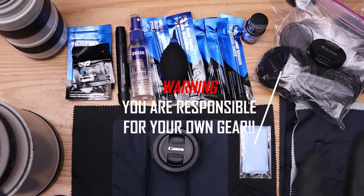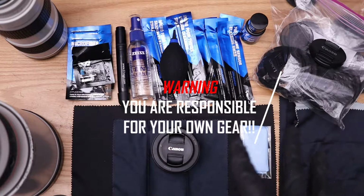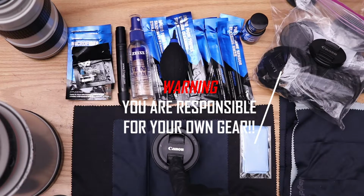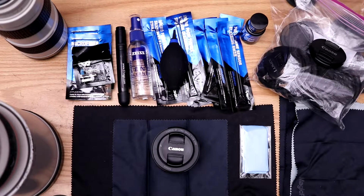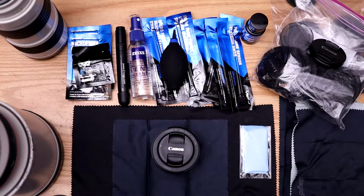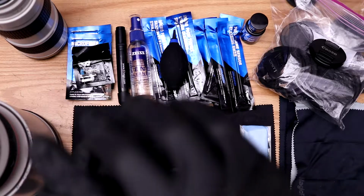A word of warning for anybody who's using this video as a reference to clean their lens: you are responsible for your own stuff. Remember that this is a glass wrapped around electronics and plastic, so if you do something wrong, you can seriously damage something very expensive, and everybody should take as much caution as possible so they do not experience something like that. So if you're confused or apprehensive, you can go hire professionals to get this done for you. But if you're gutsy like me and you want to give it a shot, go ahead and clean your own lens. Now let's get into what's on my table here.